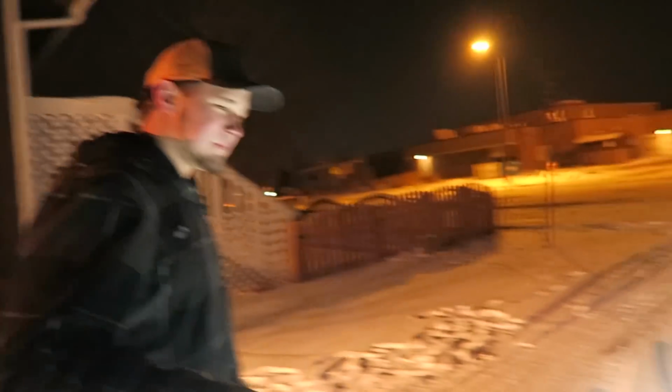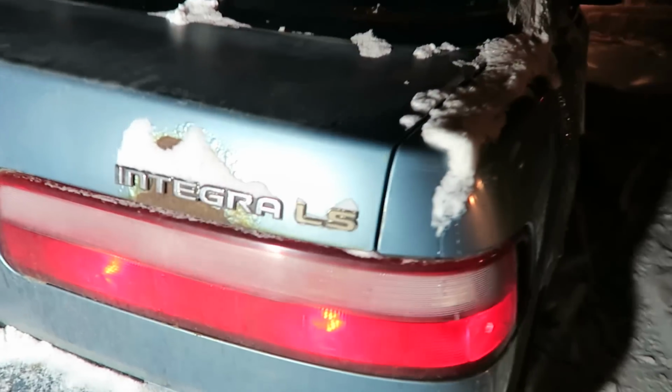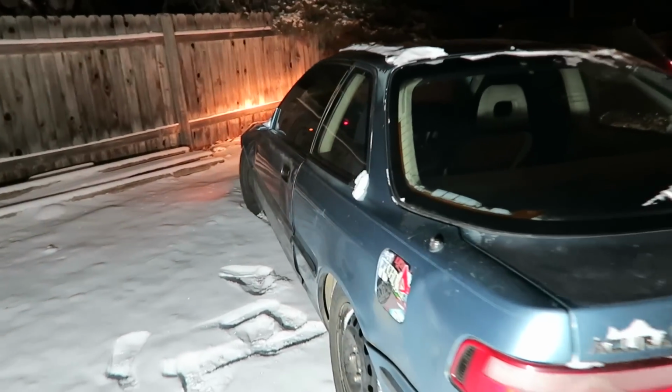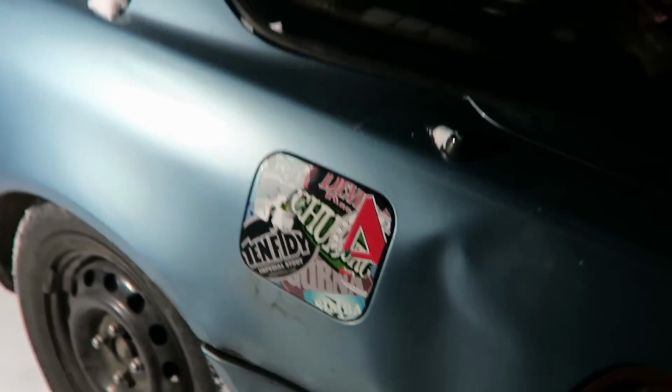Here's Wyatt's new purchase. Got this badass Acura Integra LS. Don't know what that means, but it's cool as fuck. How much did you pay for this? Got this bitch for $300. And it's got a cool JDM drift bar mirror thing. That's cool. Look at that. Ooh, get it, boy. With all the breweries. And a door that doesn't exactly shut. You gotta kinda lift it. Yeah, and it doesn't actually latch either.